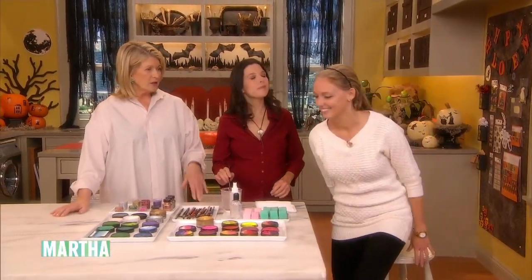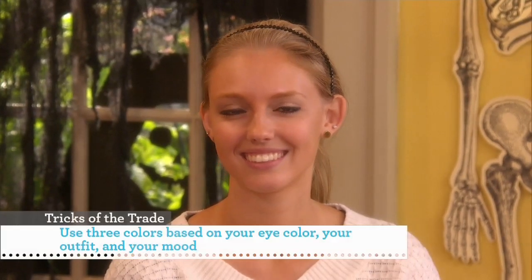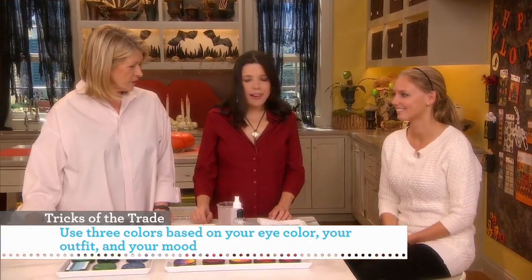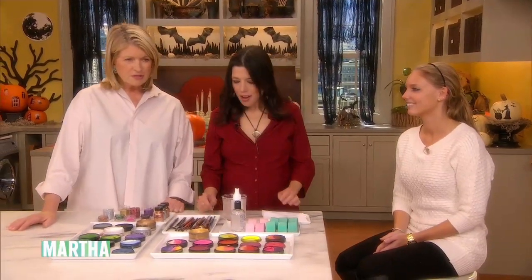Okay, so now looking at Melissa, what would you do to her? Well, Melissa has these beautiful blue eyes, and she's wearing white. So I would choose the colors that go with this look. Probably go with pearl white, blue. So again, you're going to make her something exotic or a design on her face? I think Halloween is the time for exotic fantasy makeup. Okay, good.